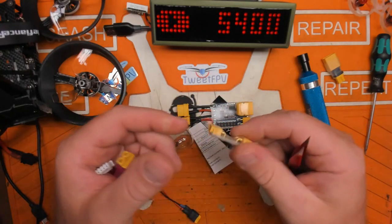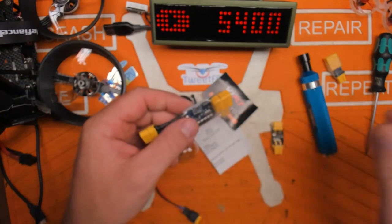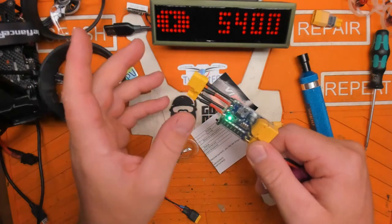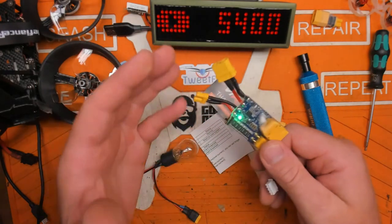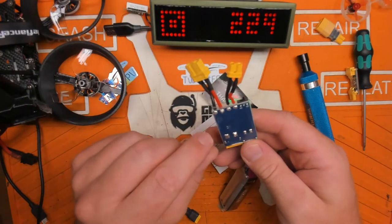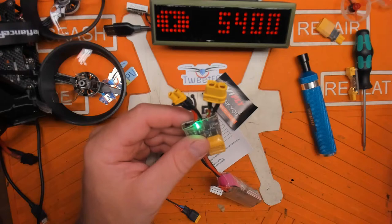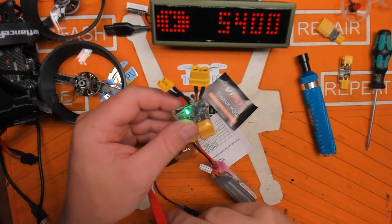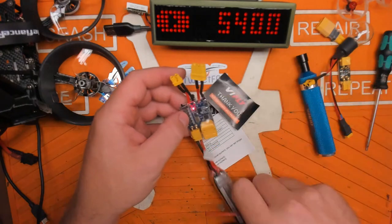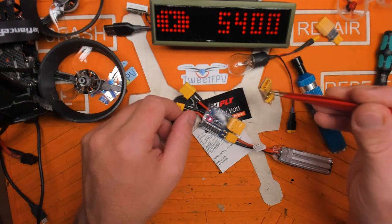But so this was kind of like an evolutionary step. This is pretty cool. And this is the new one, which I really like the fact that it's got XT60 and XT30, because as you see, I've had to make adapters and all that kind of stuff. You have adjustable current. Quads that have high current demand, things like large motors or split boards on them, will typically trip these things as soon as everything boots up. This has the ability to adjust the current by bridging some solder pads here. This also does overcurrent protection and reverse polarity protection, which this little guy and this thing definitely do not do. So you can adjust the output current on it. And the other thing is it's latching, so it stays clamped off. Unlike either one of these, when the short goes away, it just allows current to flow again.